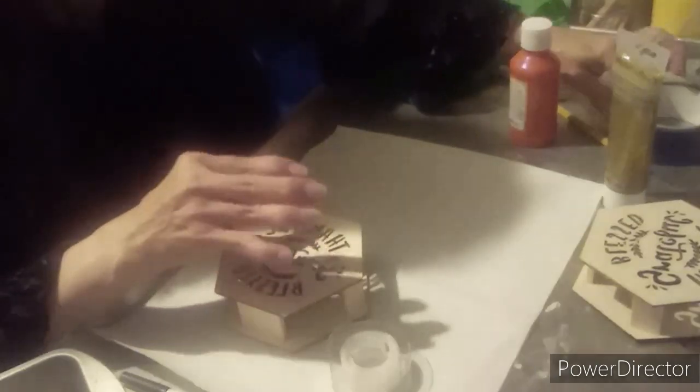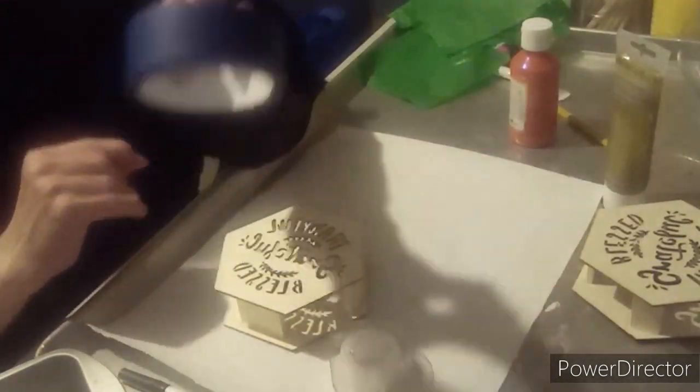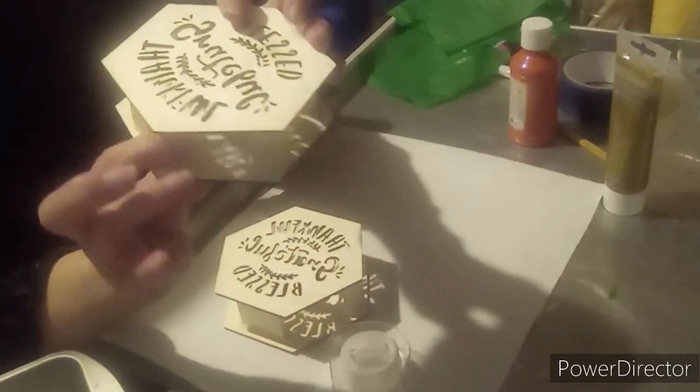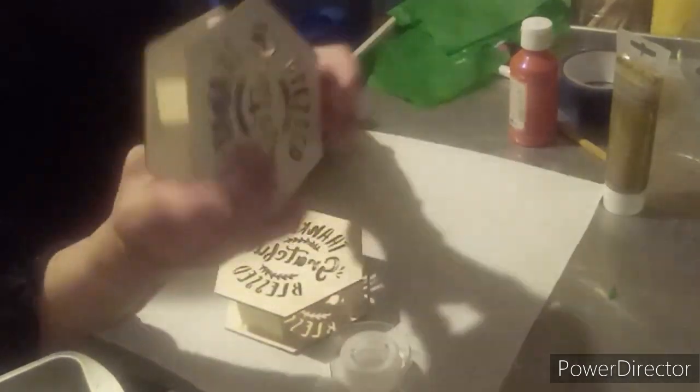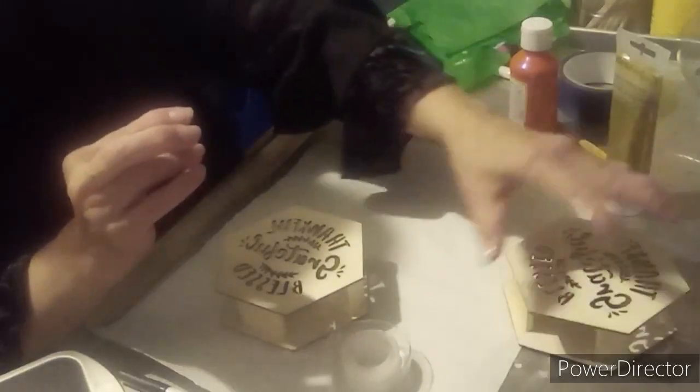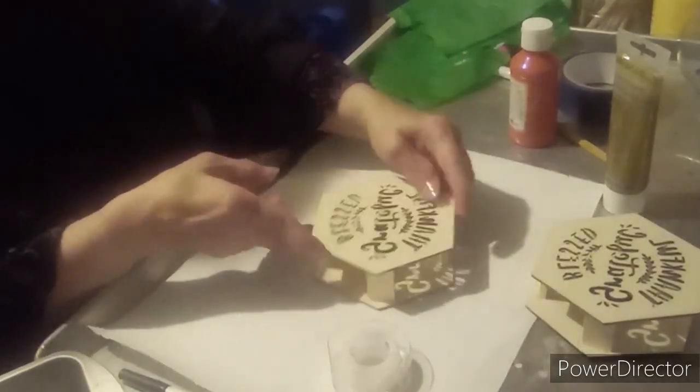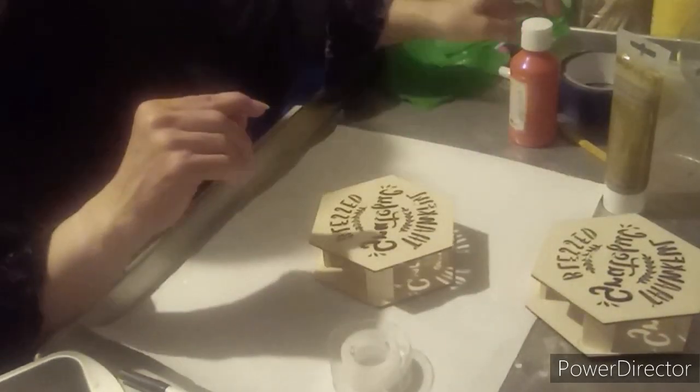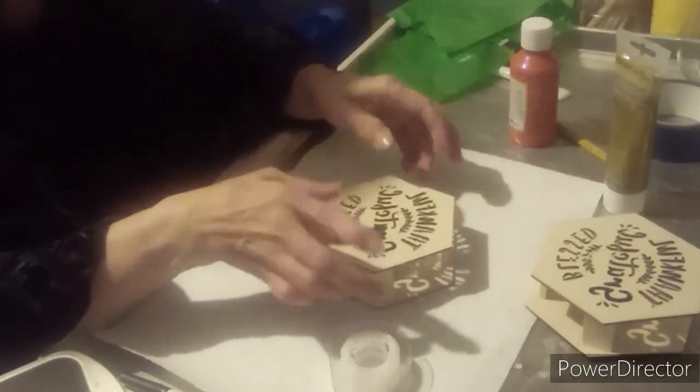Now before you paint, use some painter's tape and just wrap it around the light inside. That way you're not going to get paint all over your light. And then after it all dries, you just take it off. It's the regular painter's tape so it shouldn't be a problem to take off.